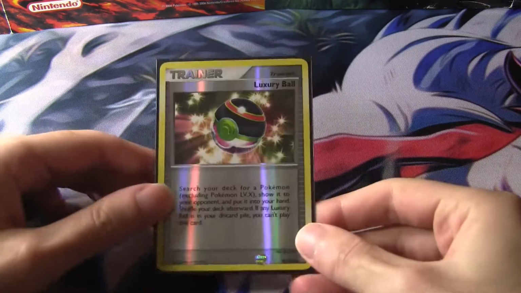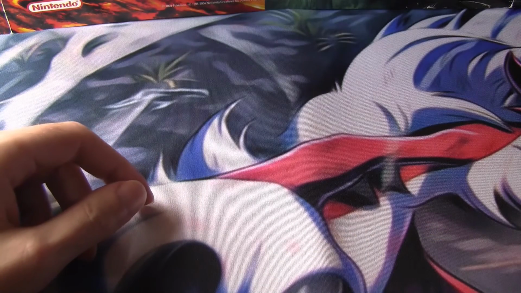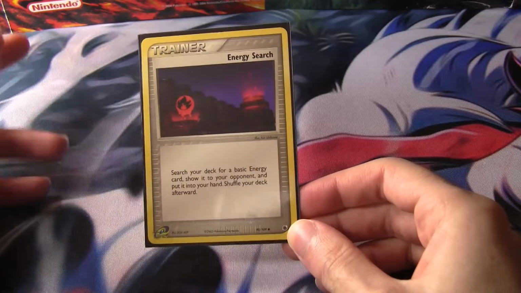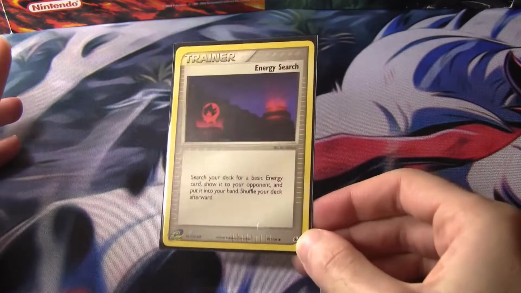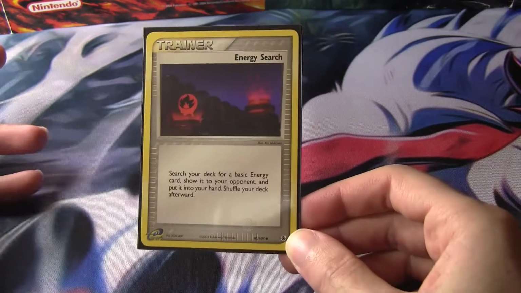The 1 Luxury Ball, get any Pokemon except level X, great card. And then I do 1 Energy Search. I do this because I don't have 4 Poké Draws. I'll mention that later, but this is still kind of good, get us a basic energy to discard, search a card, consistent card at the end of the day.